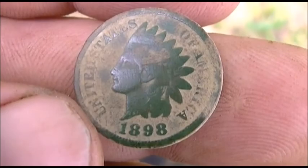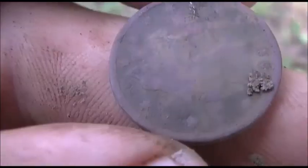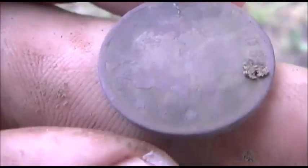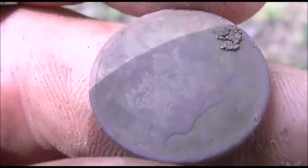We will find out. Hey, guys and gals, down about 4 inches. They're on a 1211 signal. V-nickel. I scratched it a little bit on the back, but I'll be happy to have that. That's my second good find here at this spot. Hope you can get a good shot of that. 1901 V. Turn it right side here. Anyway, 1901 V nickel. Good find.